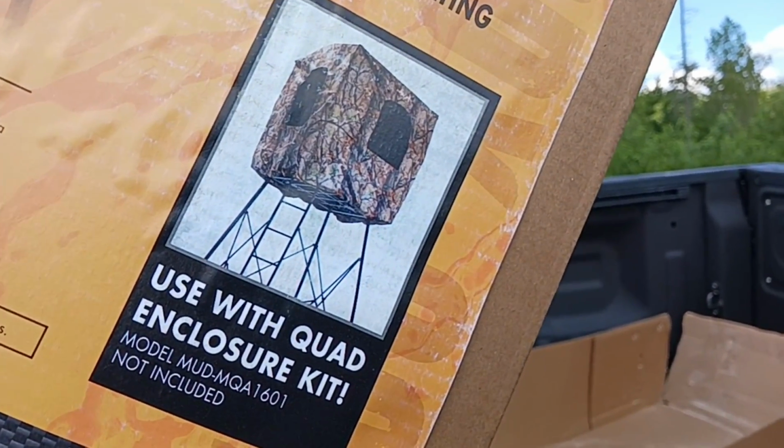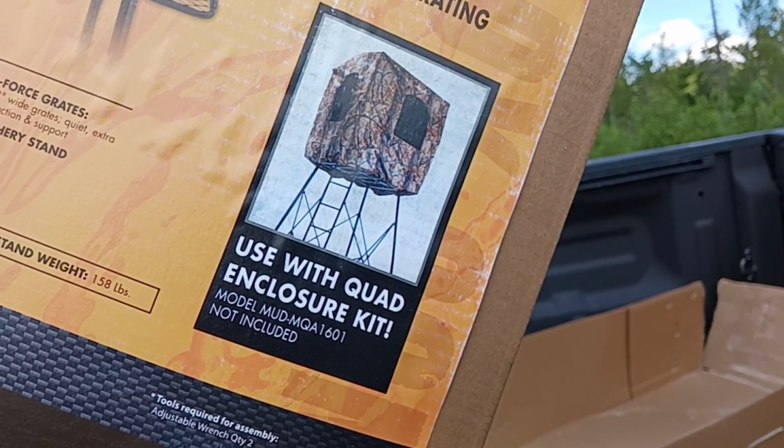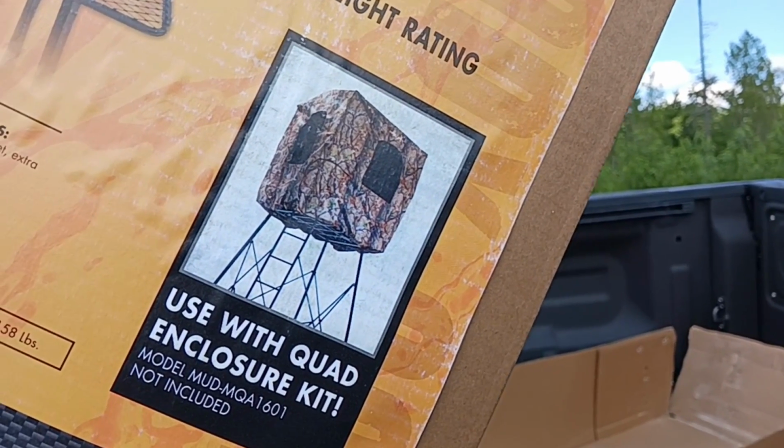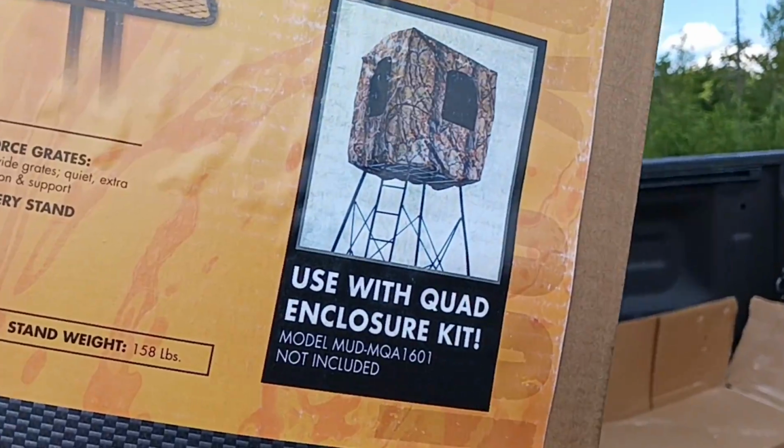It's not included in this box, but you can order a full enclosure, the quad enclosure that's compatible with this Muddy hunting stand, and you can put that up, and that all will be hidden very well amongst these trees. These trees will help break up the outline silhouette of that so the deer don't see it, so they don't spook. And me and my son will stay hidden in there very well.